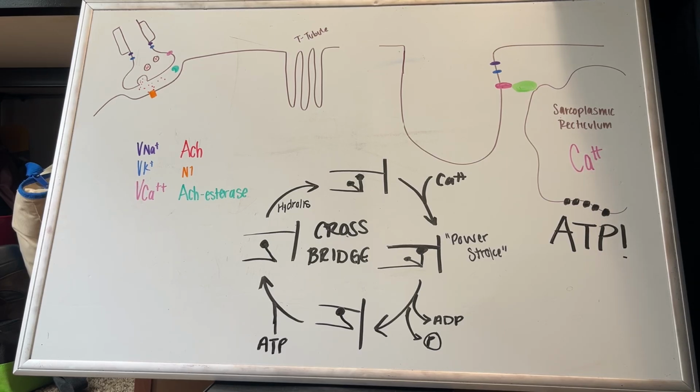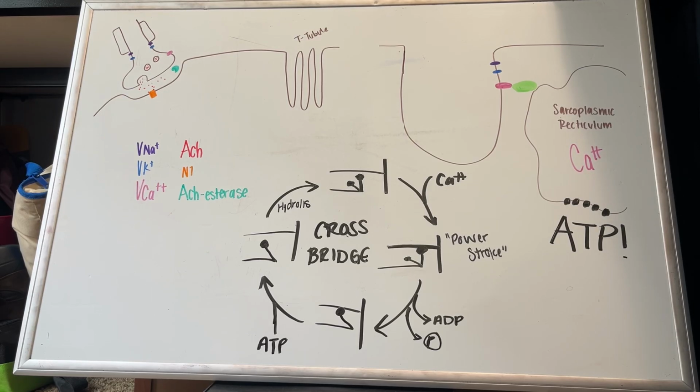These channels act as voltage sensors rather than actually allowing calcium passage. They are physically linked to ryanodine receptor channels, or RYR, which are calcium release channels on the SR membrane. When the action potential depolarizes the T-tubule membrane, the DHP channel detects this change and causes the linked RYR channel to open, resulting in the release of stored calcium from the SR terminal cisternae into the sarcoplasm. This allows calcium to follow its gradient upon release.